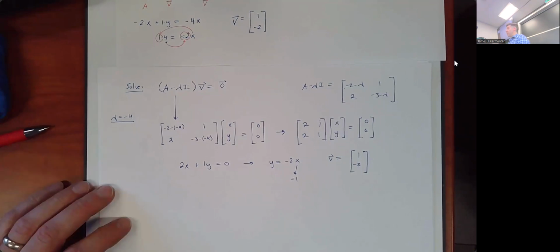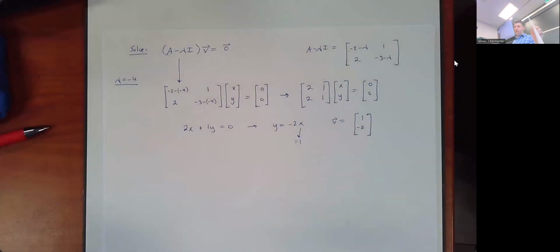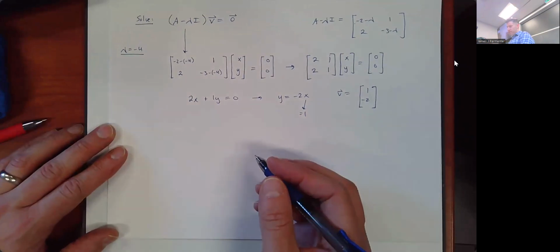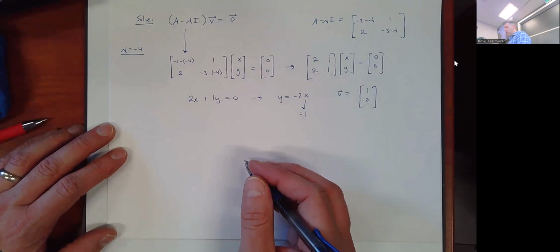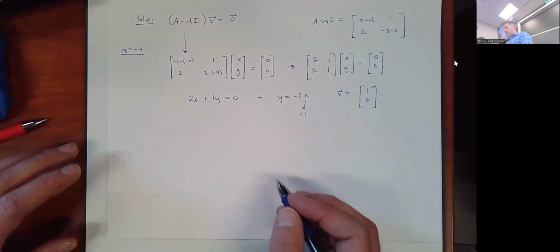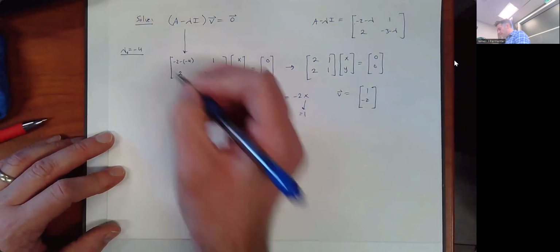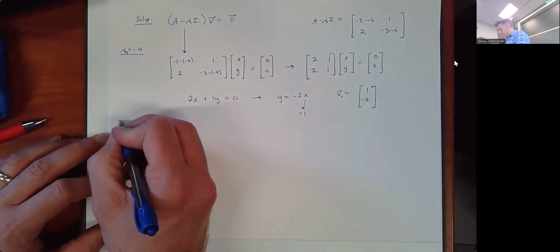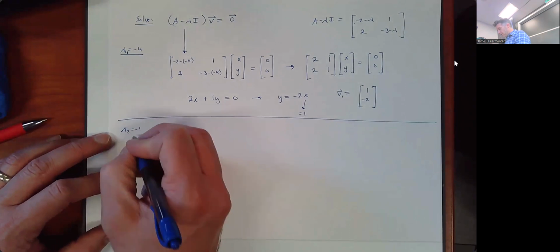So let's find the other eigenvector for the other eigenvalue, and then we will move along to one more example where I will point out that doing it the way we just did it is probably better. Such is life. So the other eigenvalue was, I don't remember what it was. Was it -1? Yeah. Okay. Oh, and again, I should have been more careful. I should label this as lambda1, and this is v1. And then for the other one, lambda2 equal to -1. Let's do it this way.